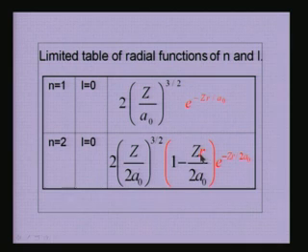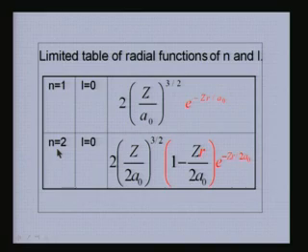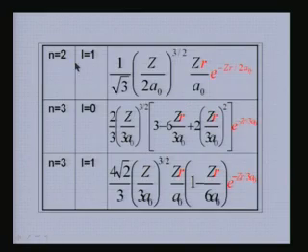In fact, at r equal to 0 it is simply this constant, this exponential is 1, this is simply 1, but it does go to 0 when r is equal to 2 a naught by z. Okay, z is charge, therefore when r is equal to 2 a naught, this function goes to 0. Therefore, it has a radial node at an intermediate value. The radial node is there for the function L equal to 0, n equal to 2, is not there for the function L equal to 1, n equal to 2. What about n equal to 3?